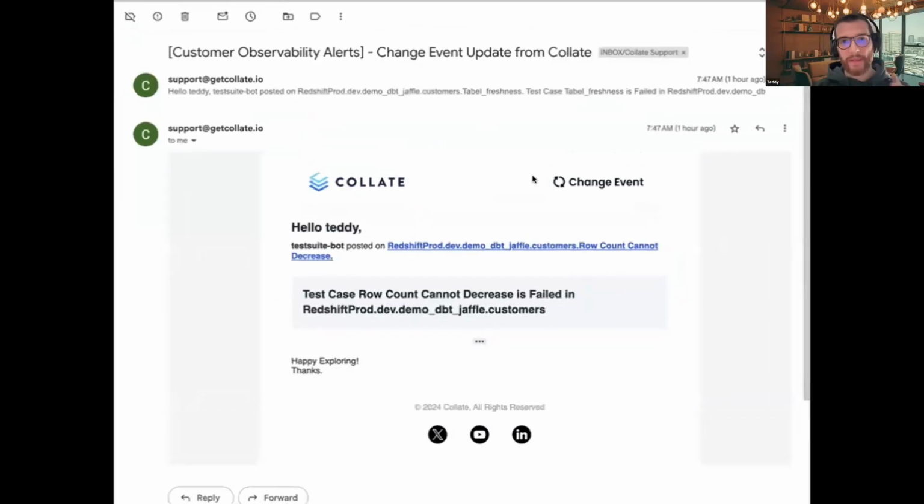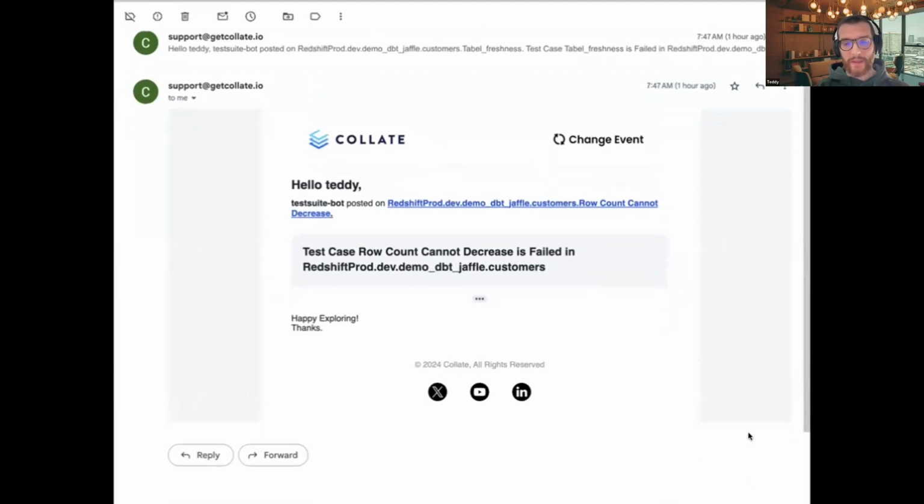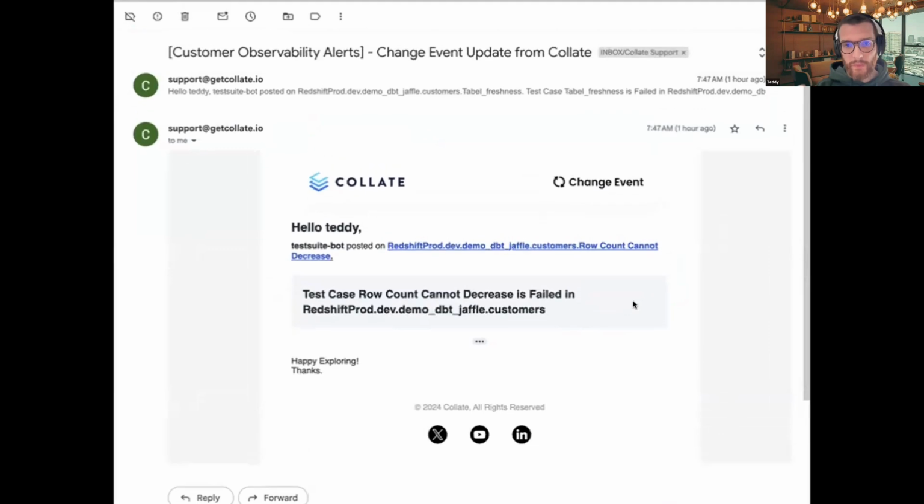So here you can see that I've set up an email alert and that I have received so far 6 emails, right? And those emails keep me informed that something has happened against specific test cases inside my table, right? We provide a link so that you can directly be redirected to the test case that fails and have access to that suite of information that we have seen previously. So I've clicked on that link. Let me go back to my screen.